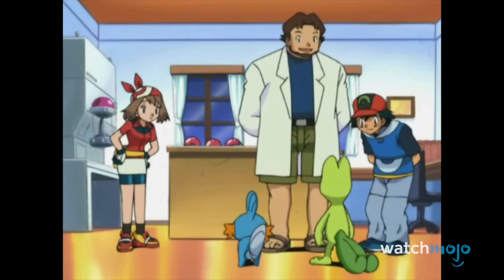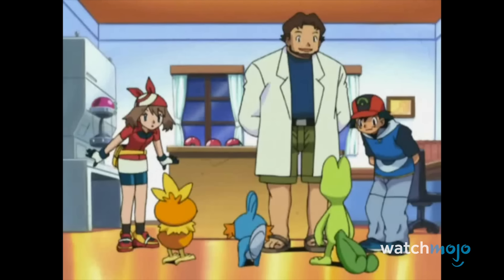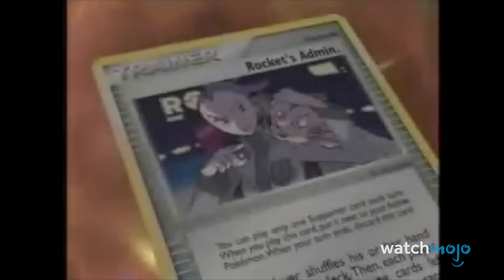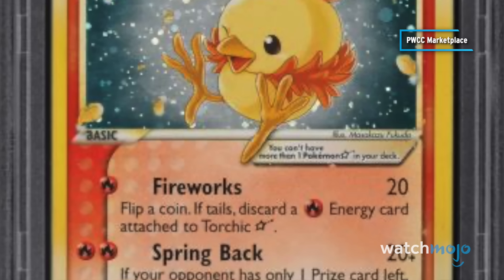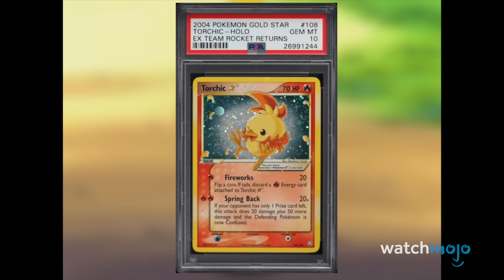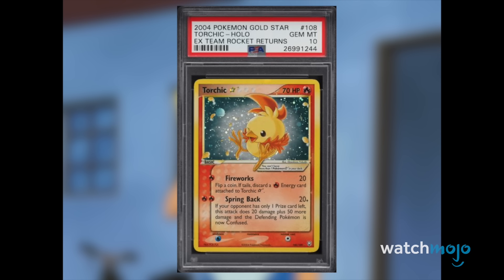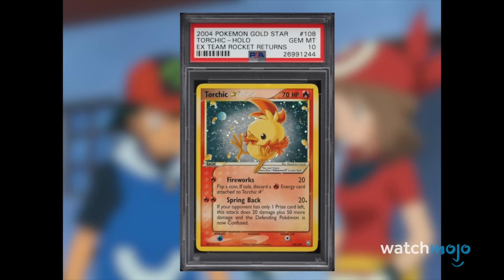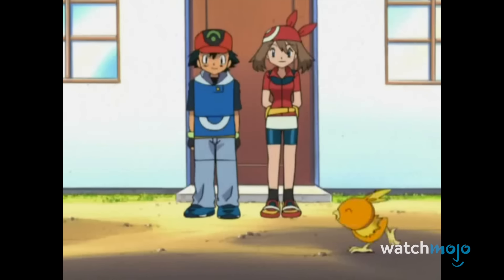In 2004, the TCG introduced slick, coloured variants of their most popular Pokémon in order to boost sagging card sales — to say it worked would be a massive understatement. Just look at Torchic. The Hoenn Starter is a beloved Fire-type, and its Gold Star form was a rare pull inside an already rare set. Based on its low distribution rate and sky-high popularity, nabbing one for a few thousand dollars isn't out of the question. Although if you want one in mint condition, you'll be lucky to pay anything less than $25,000. This Fire-type can easily burn a hole straight through your wallet.